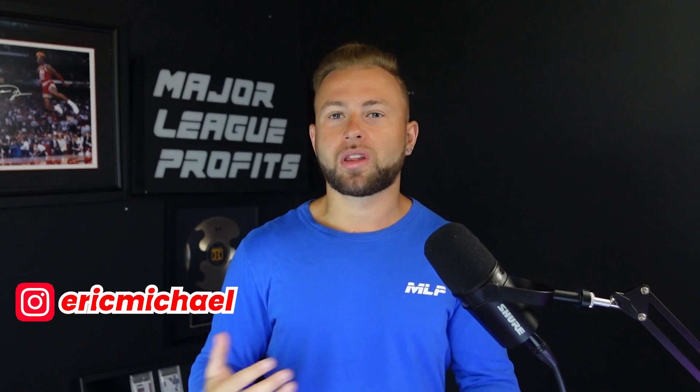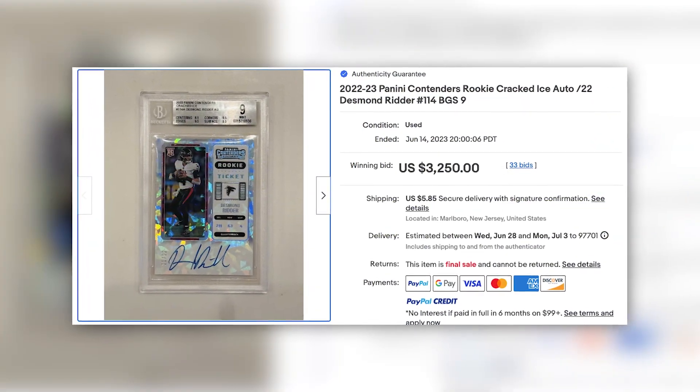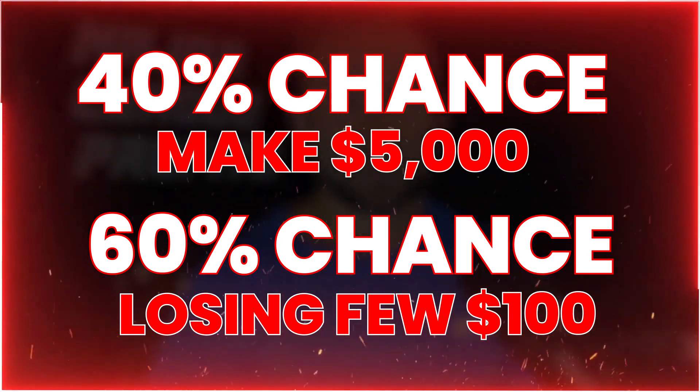If the card grades a PSA 9, I'm probably going to sell it for anywhere from $3,000 to $3,300. Keep in mind, I'm spending about $150 to get the card graded. So if it grades a 9, I'm probably going to lose about $100 to $300 — maybe a little bit more. That card I won on eBay for $3,250 went a little strong because people had the idea of cracking it and sending it to PSA. Realistically it's probably a $2,800 to $3,000 card.